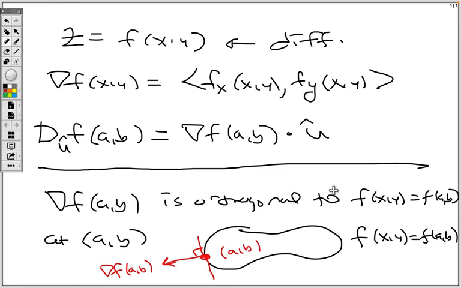So what we're going to do today is talk about how this property generalizes to functions of three variables, and then what that means in terms of tangent plane. So we'll come back and revisit the whole concept of tangent plane. Okay? So any questions on this? Is this all good with your two-dimensional gradients?